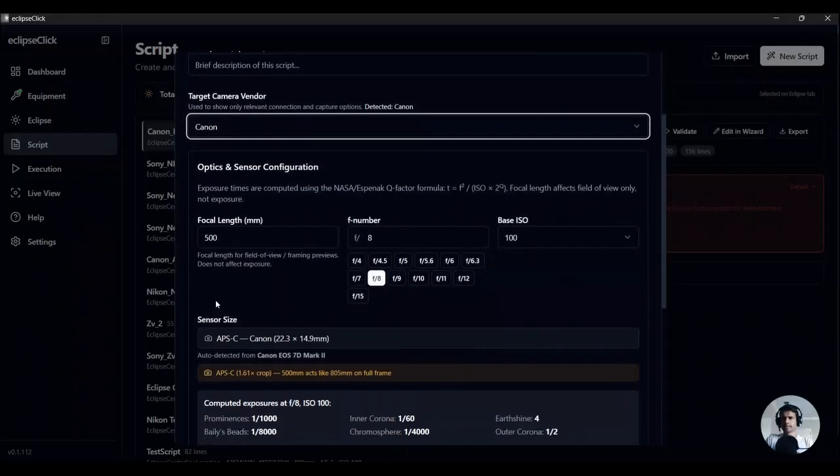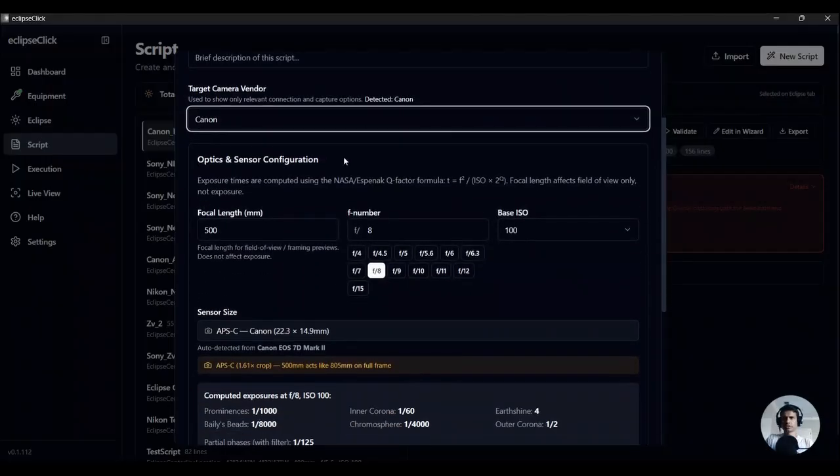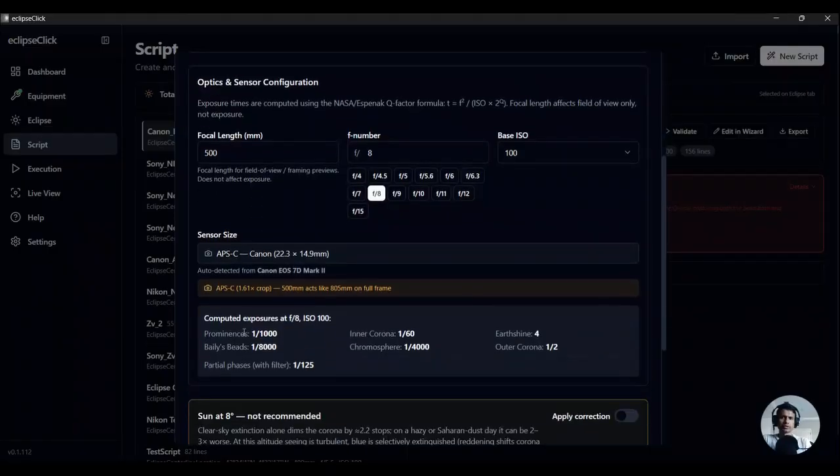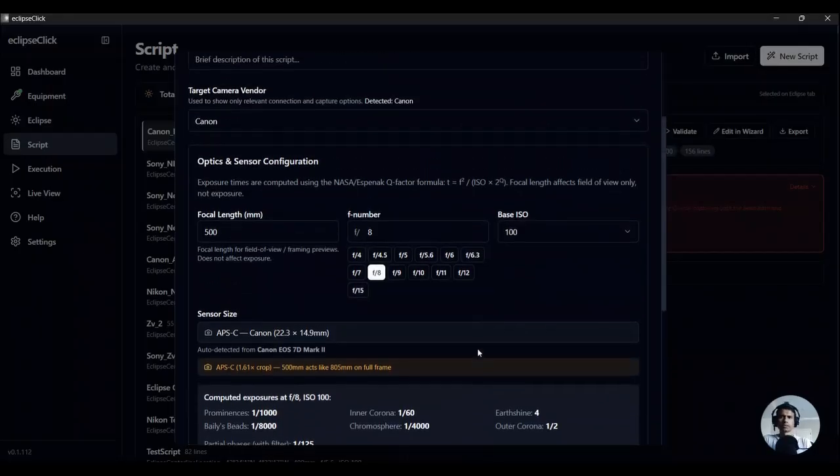Okay. There's this new section here that talks about optics and sensor configuration. First, this section is going to detect your sensor size. That helps in performing calculations for prominences, corona, earthshine, Bailey's beads, chromosphere, basically all phenomena.